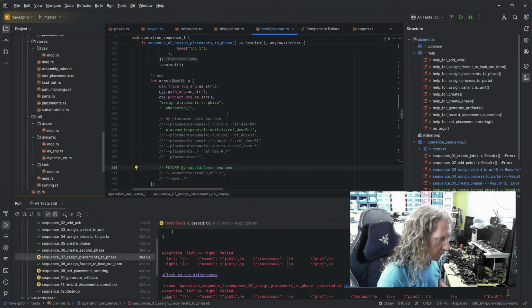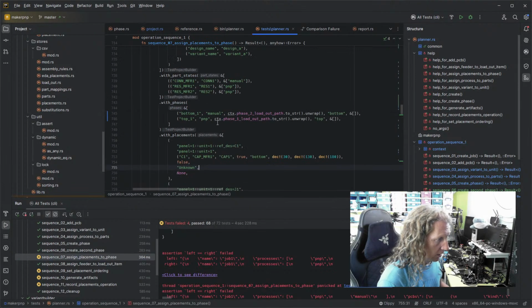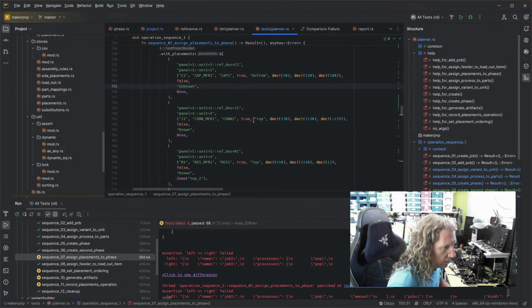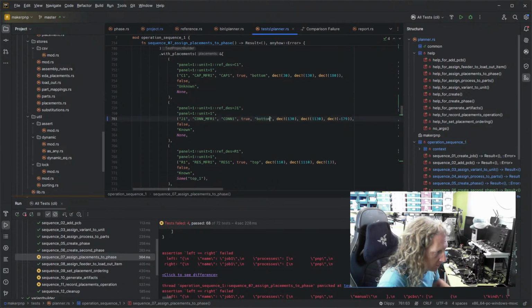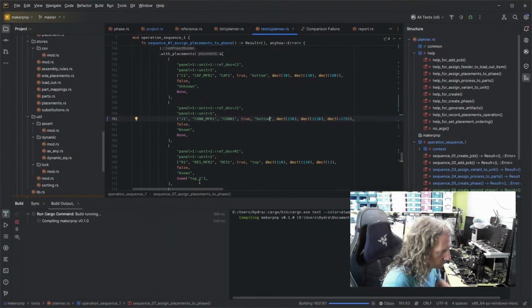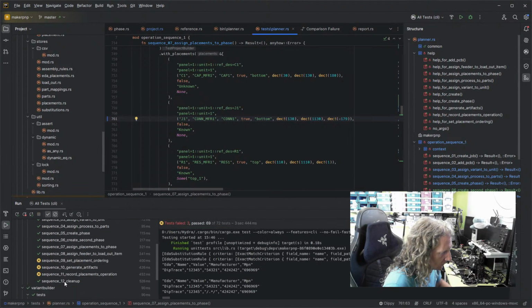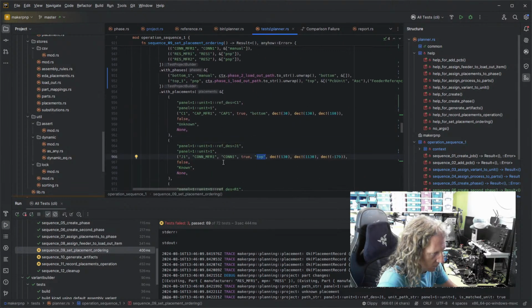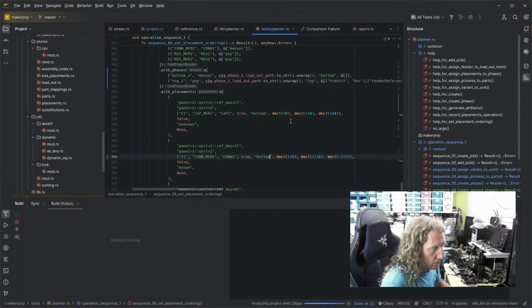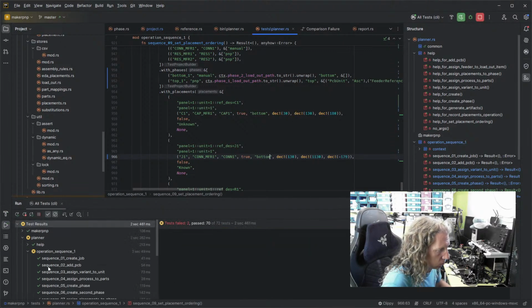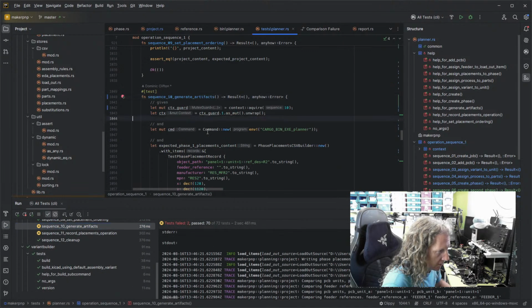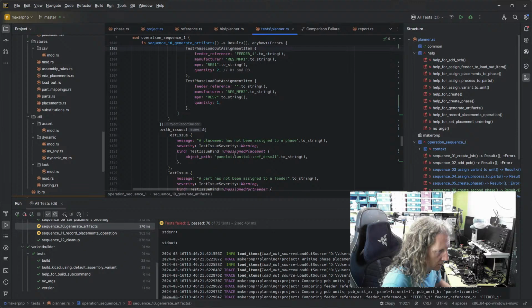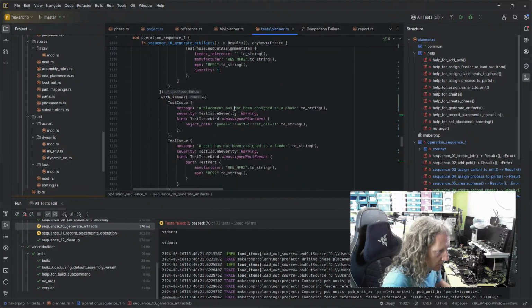Okay, we've got one of those that we need to fix. Oh, it's a bit tedious this, isn't it? So J1 we said, bottom. Okay. Get in there. Artifacts. Yes, that's correct.